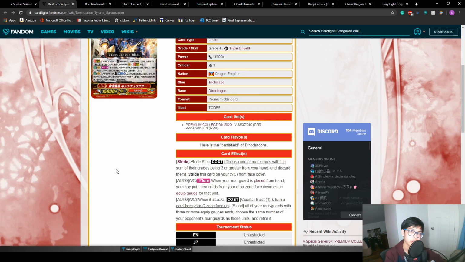Stand all of your rear guards with 3 or more gauge. All. Not like Anger Blader where you only stand 3. All. And then you retire the same amount of your opponent's rear guards as the amount that you restood. It's a nice plus. Honestly, it's something that we take for granted, the retires. So Nevros can just free retire 2, Devastate retires circles, Titanus retires columns. It's honestly just something we've taken for granted, and at this point, it's nice to see retires on this.